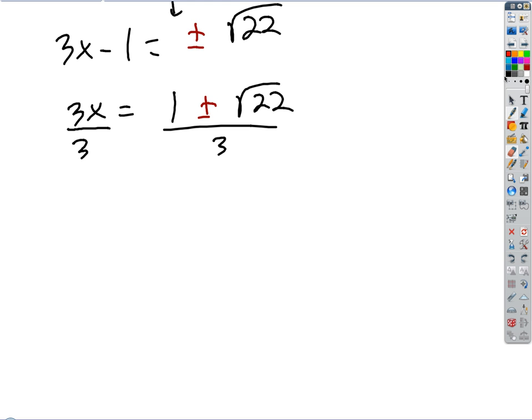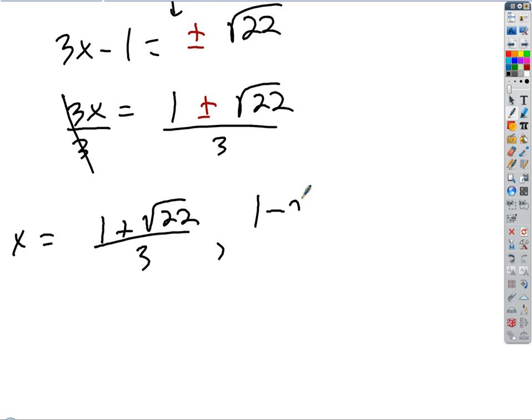So when I enter these in Moodle, there's literally 2 different solutions there. One is the plus sign, one is the minus sign, right? So I get x equals, and you fill in the blank. It's either 1 plus the square root of 22 all over 3, or 1 minus the square root of 22 all over 3. We don't put the x equals there, we just put the numbers in, right? Either order, doesn't matter which order you put those in, but I put a comma in between. Make sense?